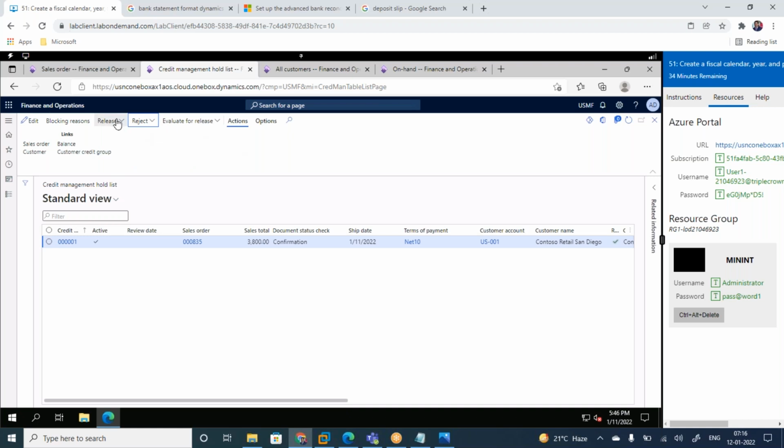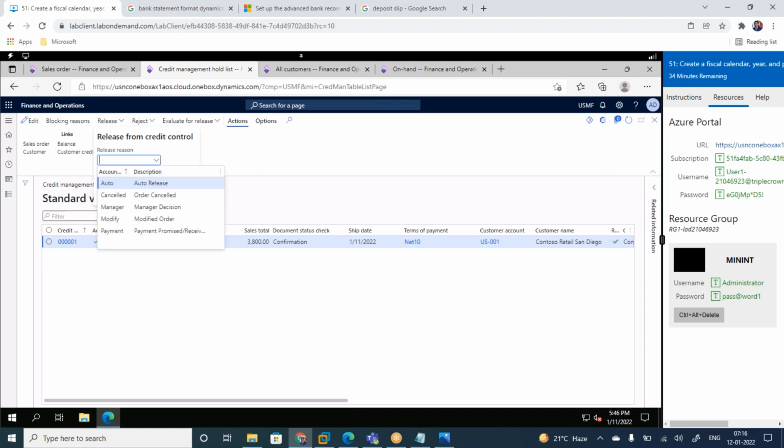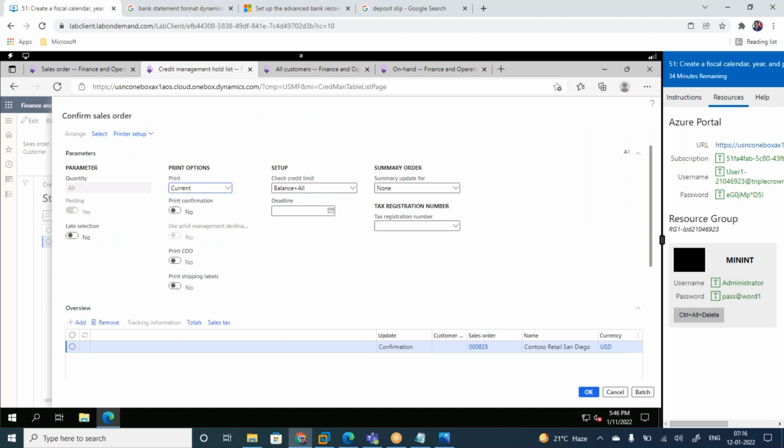If you want to release, then select the release button and the reason, whether it is manager approval or manager decision, payment is done, something promised by the customer, or auto release. So some reasons you need to mention. Click release. Then it will allow you to do the confirmation and packing slip.